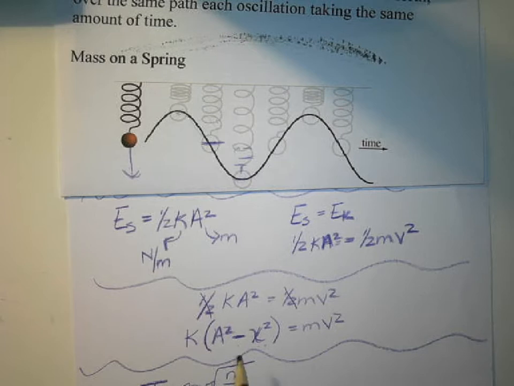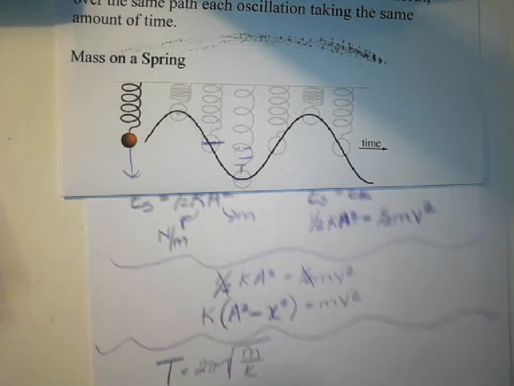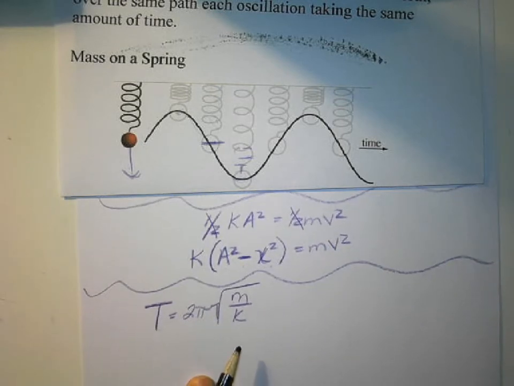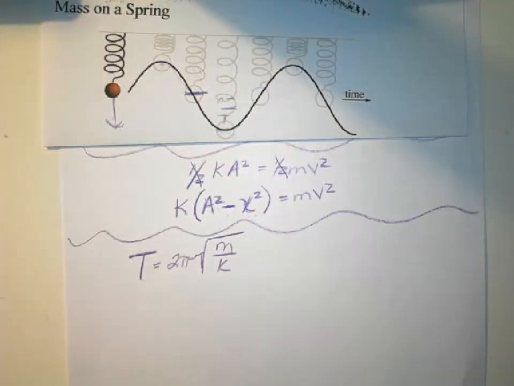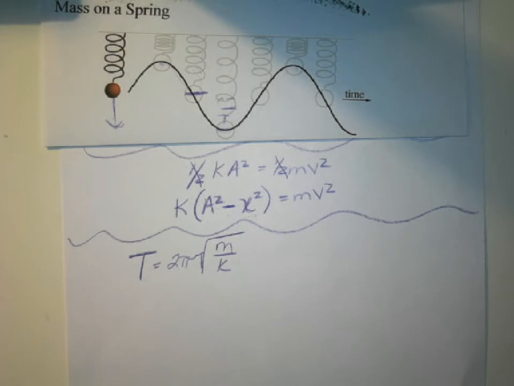And the 2 pi is there because it gives you that nice curve. So once you know the mass hanging on it and what the nature of the spring is, how stiff it is, you can calculate how long it's going to take a cycle to occur. That's the period. Now once you find the period, you can inverse it to get the frequency.